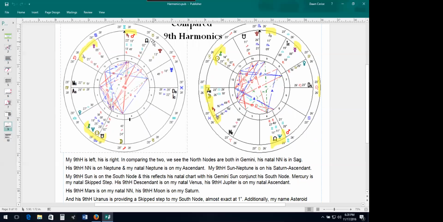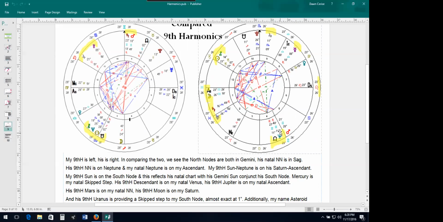And then in my ninth harmonic, both of the nodes, Gemini, mine and his, right here.